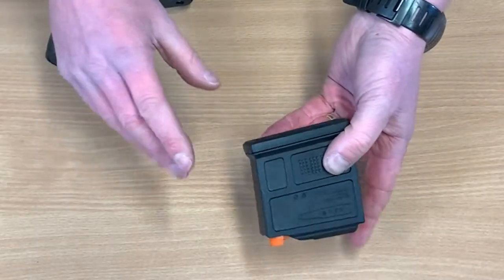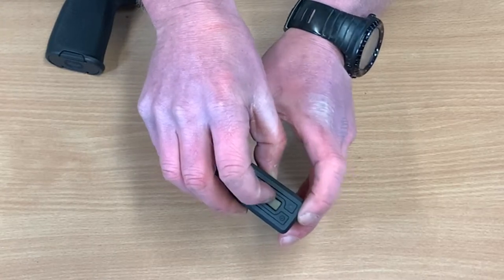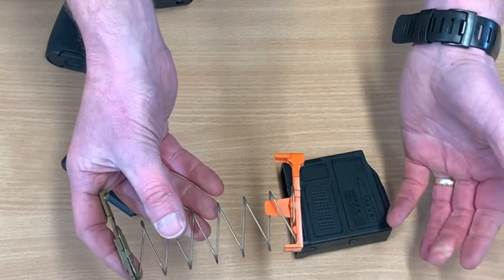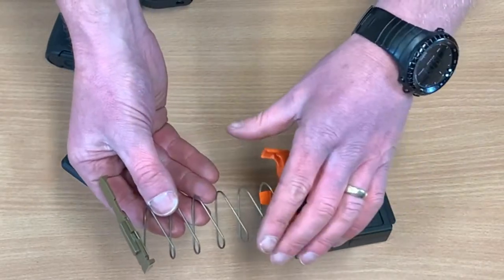To strip the magazine, we press the button in the middle of the floor plate and then slide the floor plate out. You can then remove the internals. So you've got the follower, the magazine spring, and the floor plate.